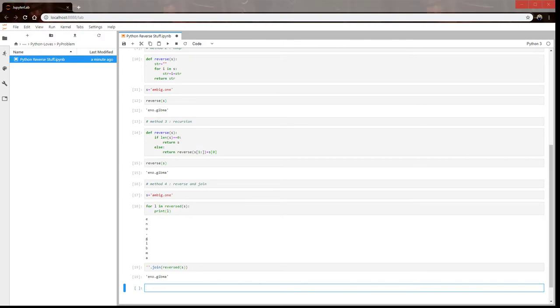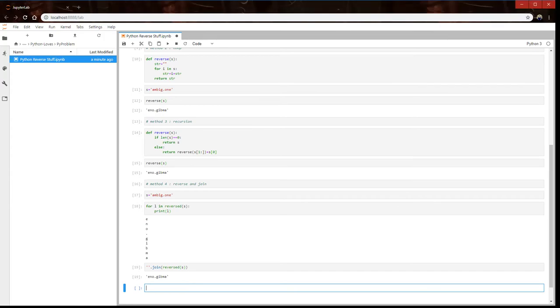You have slight modifications of the same available. These are something that you might want to use whenever you face a situation to reverse a list, tuple, string, or whatever you have. As a bonus, I have one more, but I don't really recommend this. But let's say method 5 here.